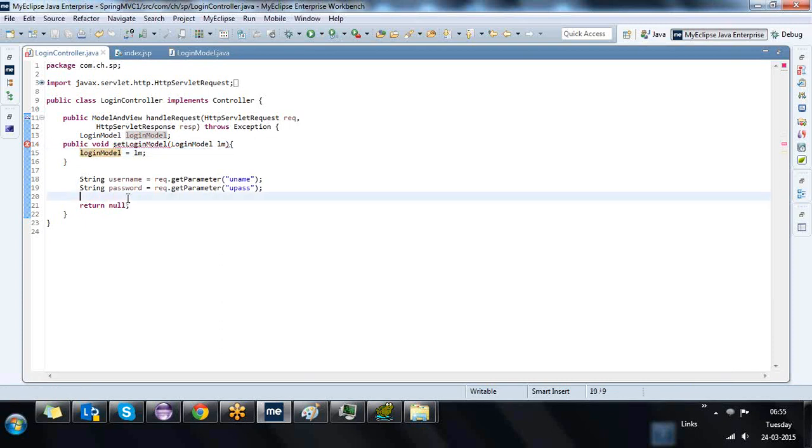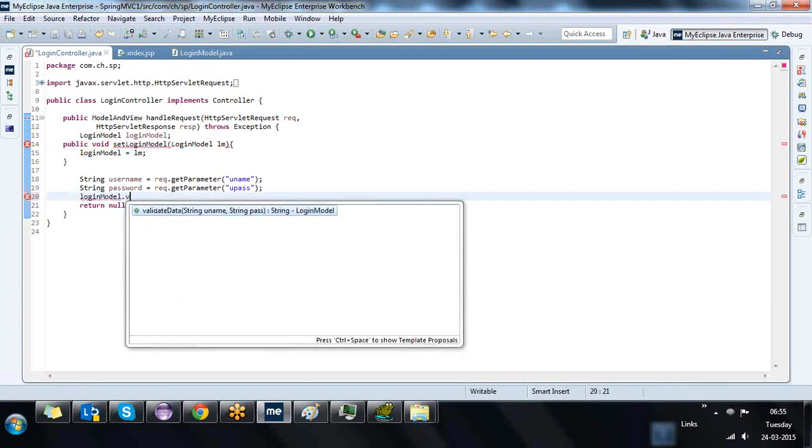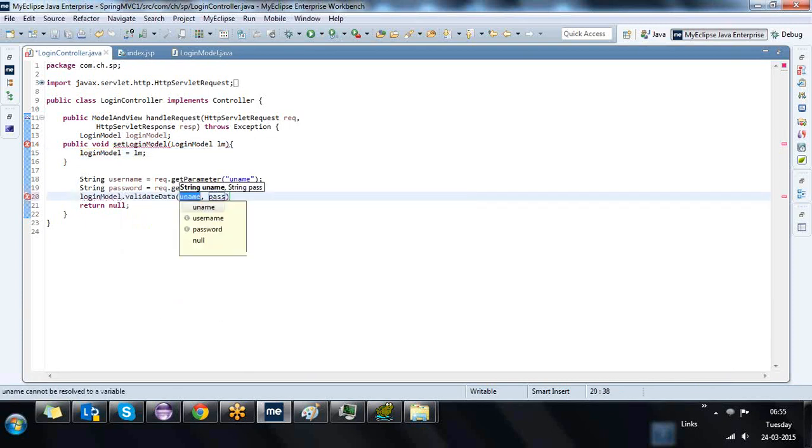Now once we are setting the login model object here, I want to load the data. Based on the login model object dot validate data, I want to pass the username and the password. The return type will be String.